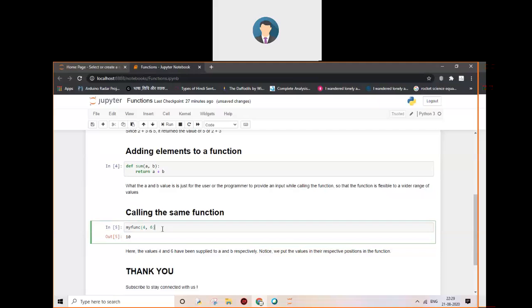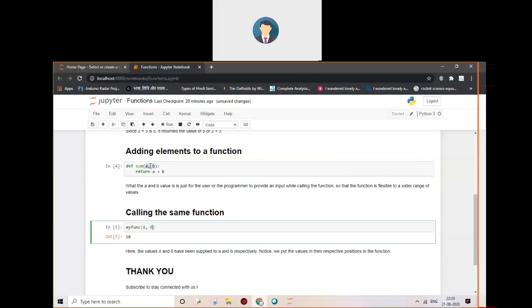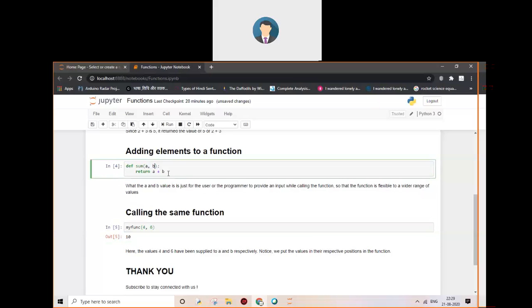Okay, so let me call the function with 4, 6 and 10. You will be asking me, how do you determine which one will be the value of a and which one will be the value of b? Well, it's corresponding.